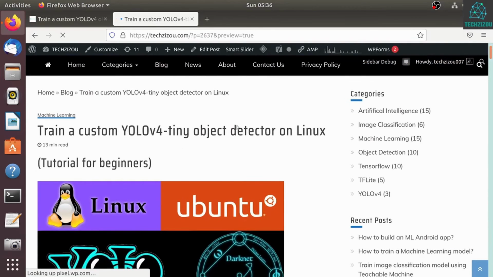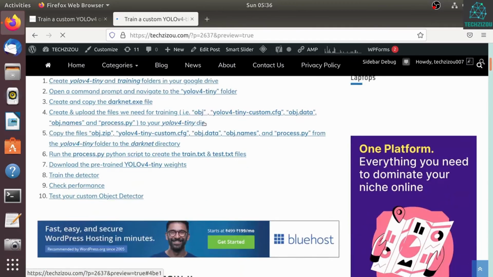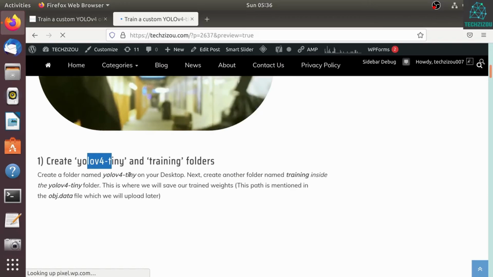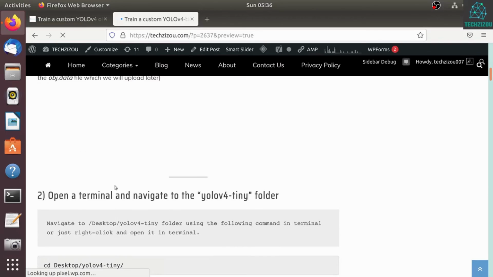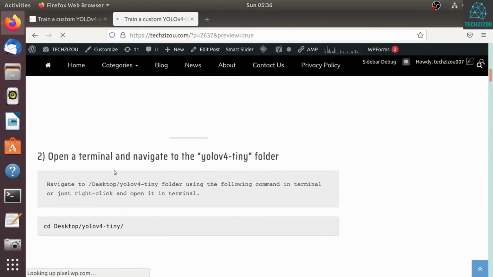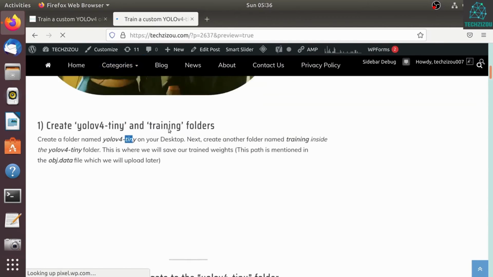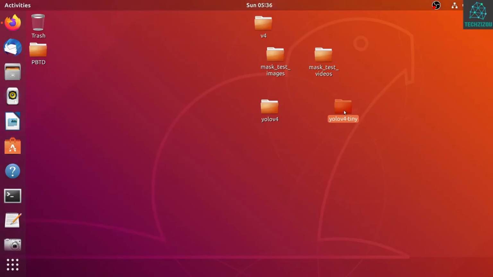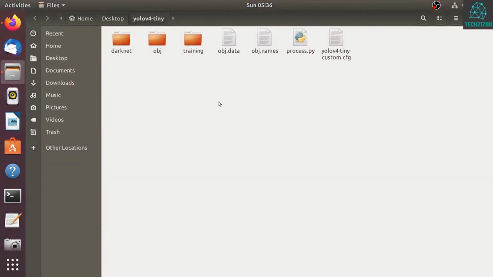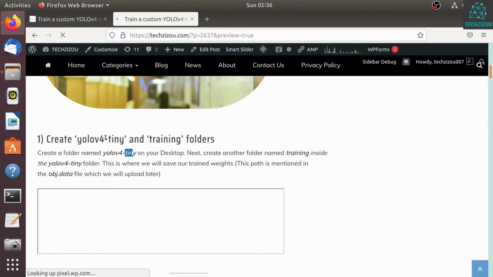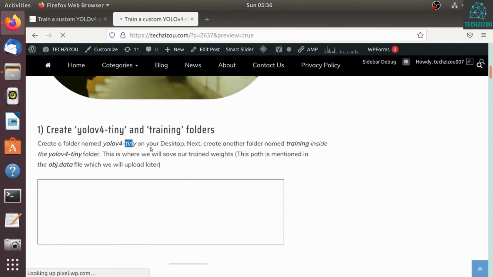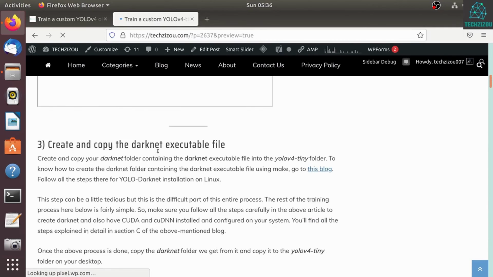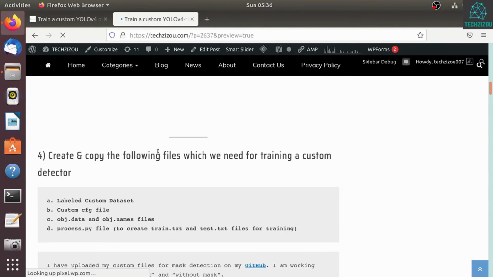Okay, so for YOLOv4-tiny, again, all these steps are the same. I've made the necessary changes to the folder name in each of these commands, so you don't have to worry about that. Just instead of the YOLOv4 folder, we will be uploading everything in this folder, YOLOv4-tiny. This is just so you can easily differentiate between the two, so you don't have any errors in the future. So okay, everything's the same.